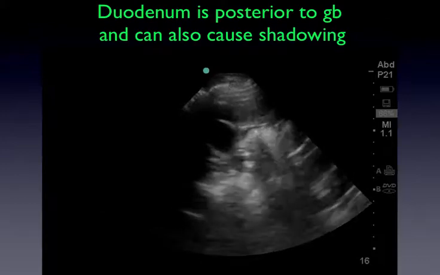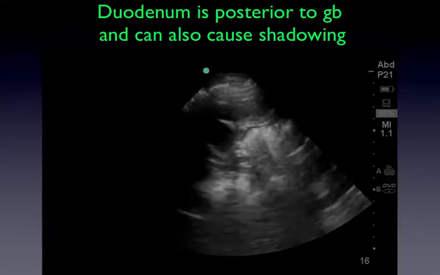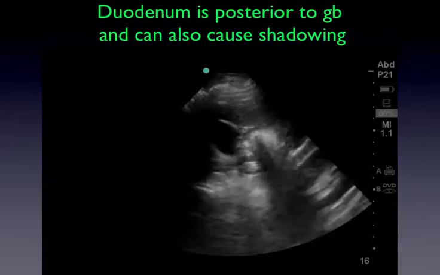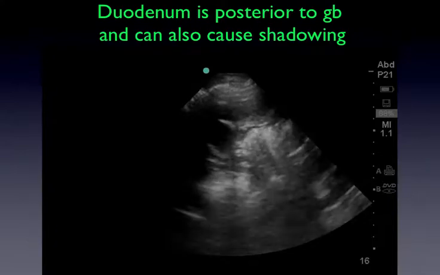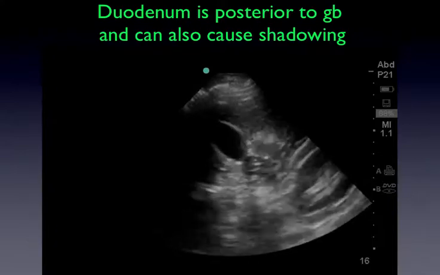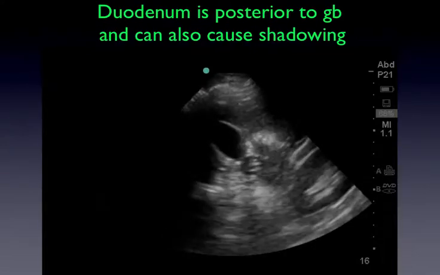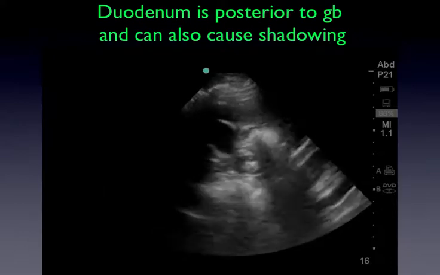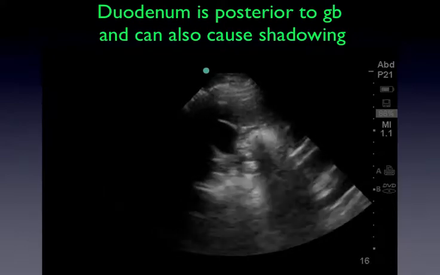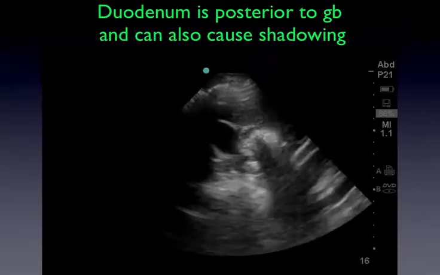So I actually like to use shadowing to help me locate the gallbladder. Sometimes if you see shadowing, you trace it up and it's a gallstone. Other times you see shadowing and it ends up coming to a structure and you say, it just doesn't look like the gallbladder perhaps, and you realize that's the duodenum. And if it is, then you say, all right, I know this is just posterior to where I want to be. Go a little bit more anterior, and lo and behold, you typically find the gallbladder.